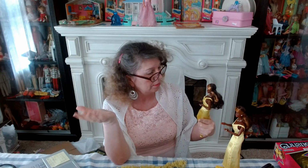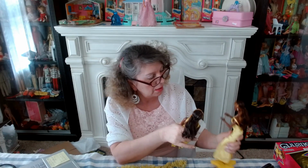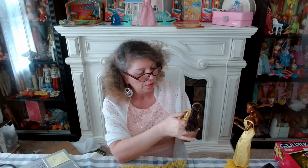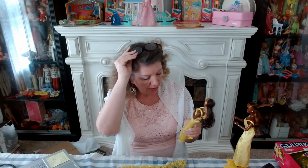It looks the same. The ring is probably going to be the same as the earrings. Yes, the rings and the earrings are, like I said, the diamond takes up almost all of the space, whereas in the older ones, there's more plastic surrounding the diamond. So that's pretty distinct there.